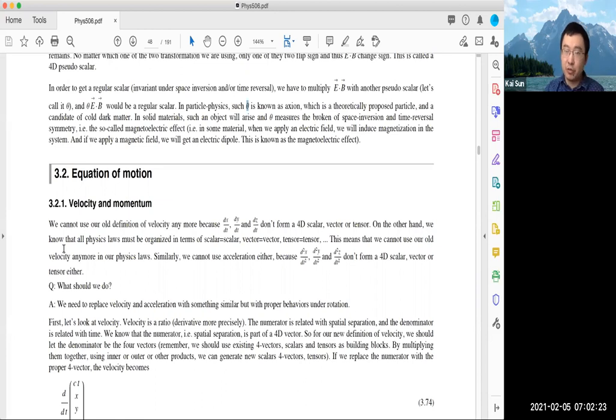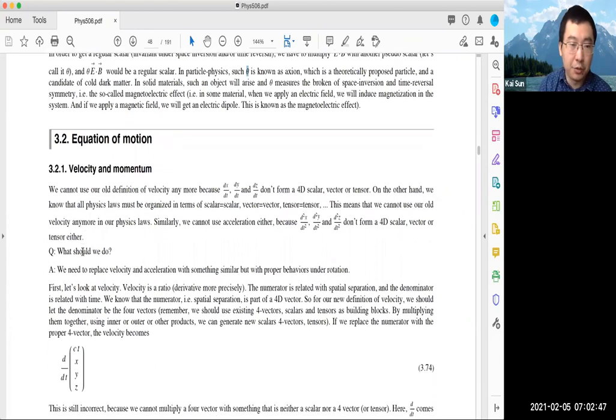The first requirement is that our theory satisfies the scalar equals scalar, vector equals vector, tensor equals tensor structure. That is the only way to guarantee all physics laws stay the same in different reference frames. That's one constraint. The second constraint is that our modification, our new physics law, recovers Newton's law when the velocity of my particle is low. So that's what we are going to do.